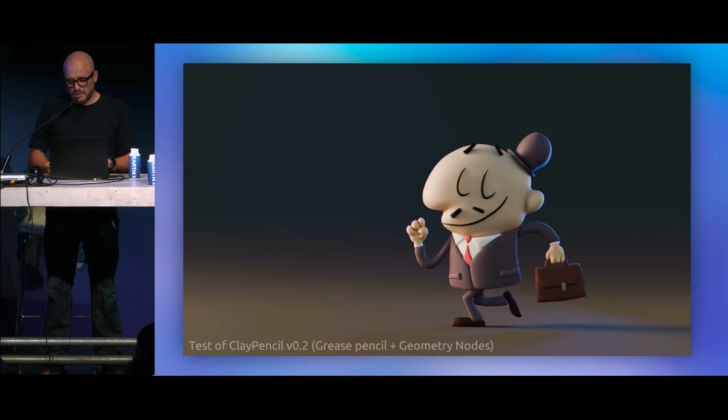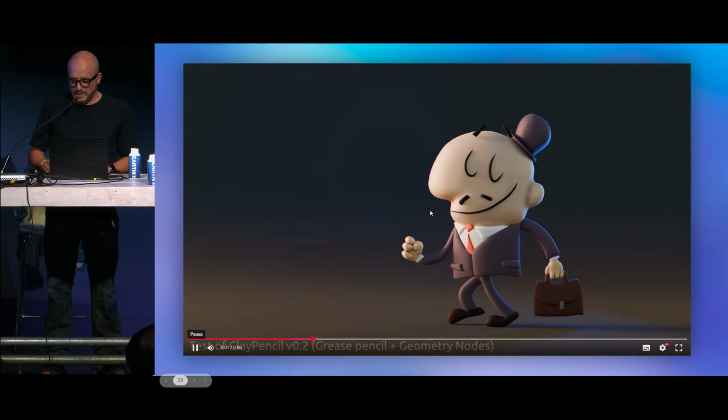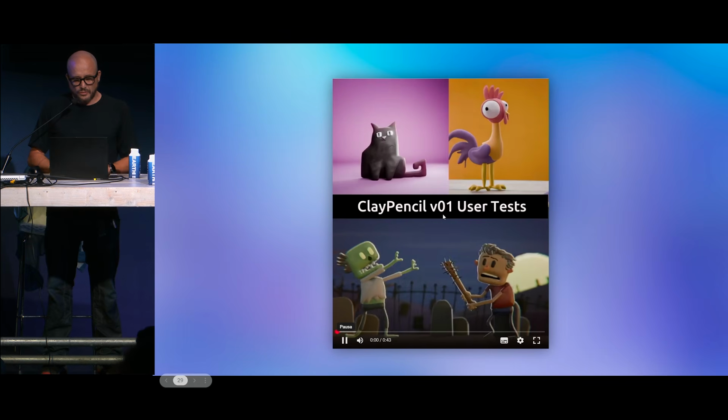This was made with the new version, and this is some example from the community.